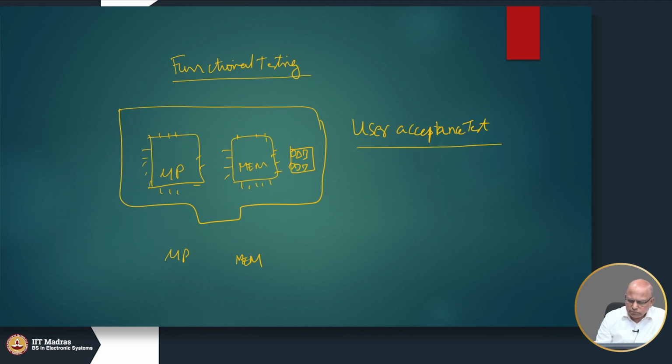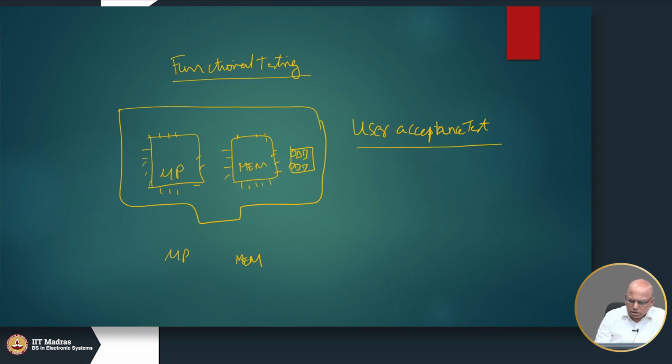meaning you are a user, you have purchased a microprocessor, you may have purchased maybe thousands of them, right. Before accepting the package, before accepting the shipment, you may want to go and test these and see whether there are any bugs. And if you find out of 1000 pieces that some 10 of them are failing, then you can return them to the manufacturer saying these 10 of them do not seem to work.